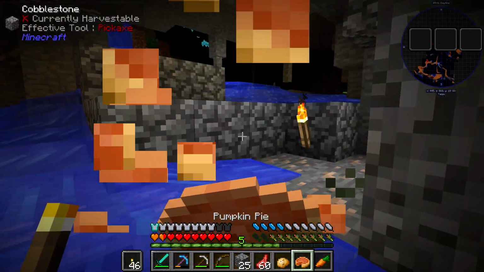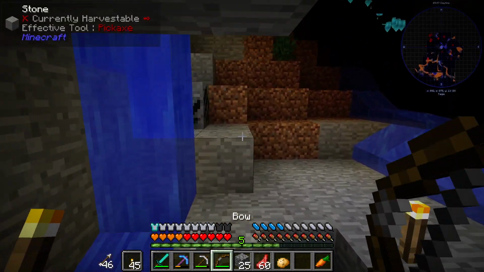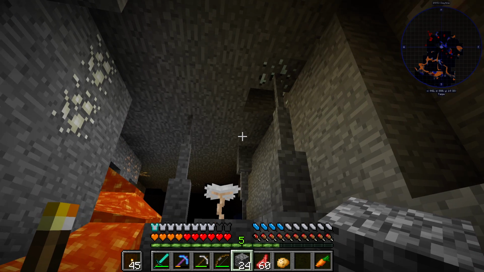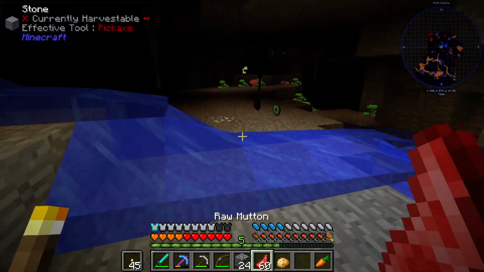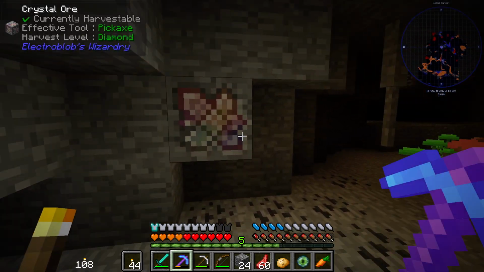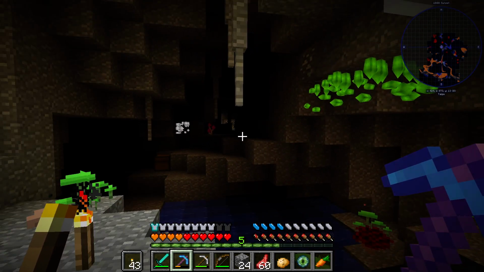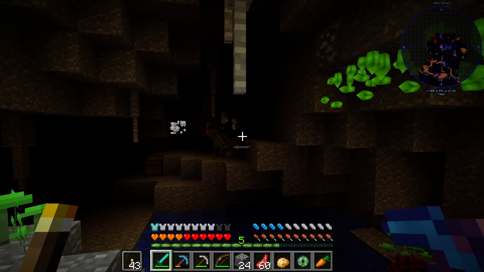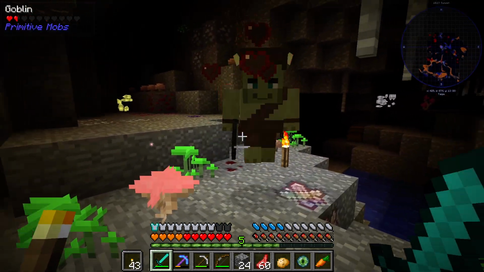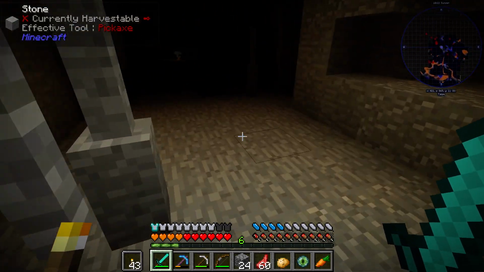Give me a pumpkin pie. I hate water. I'm out. So it gives me an eye vendor. That's pretty cool. Fuck you, water. What is that? What are you? Hello. Goblin. Oh, Mr. Goblin, you should have thought about that before you tried to charge attack me.